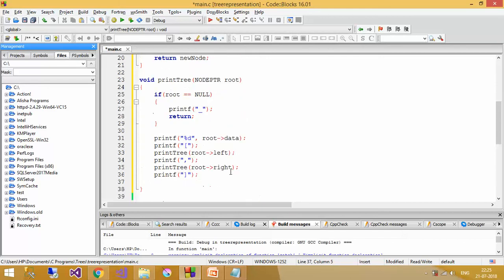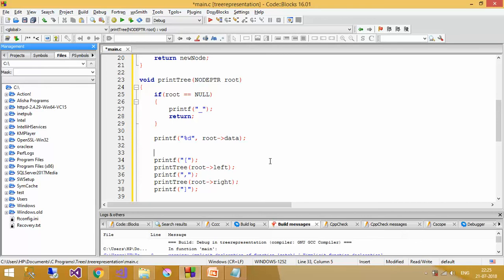I think that's it. This is going to print out the tree on the console. One thing that we have missed is a check for when the left and right subtree both are null. In that case, we don't want to print the opening bracket, underscore, comma and closing bracket. So that thing we need to skip, and for that, after printing the data of the root, we would check whether the root's left subtree and right subtree are null or not.